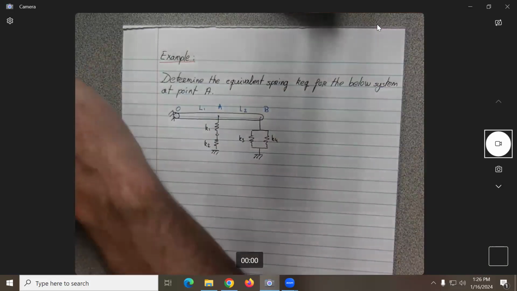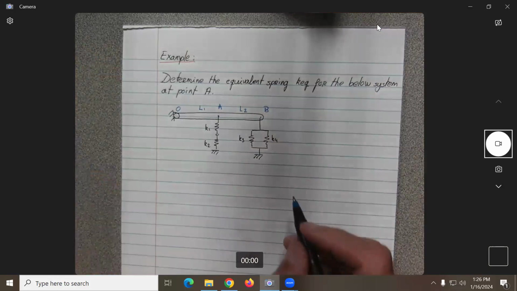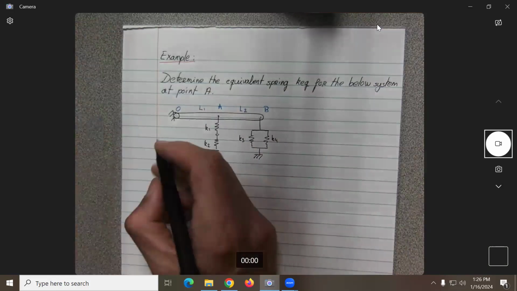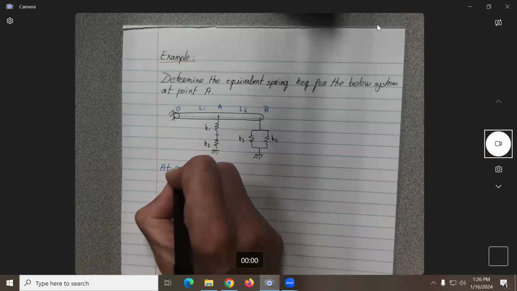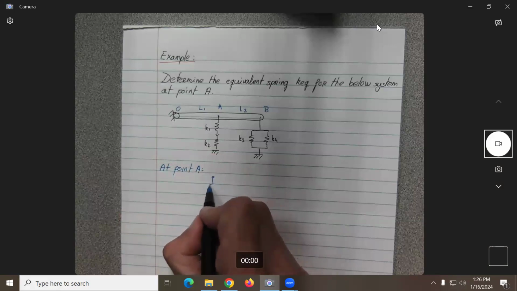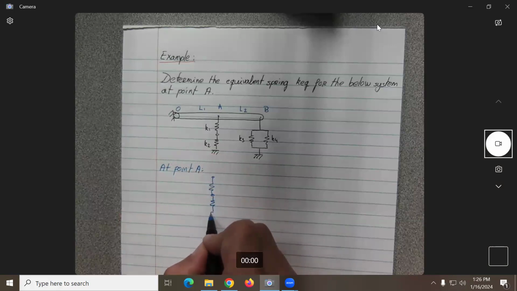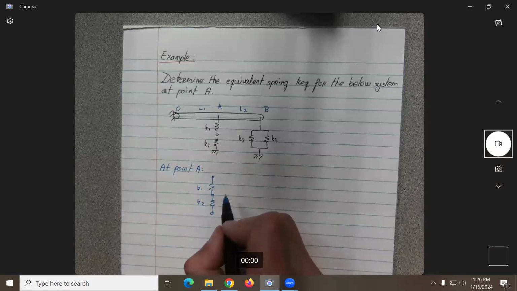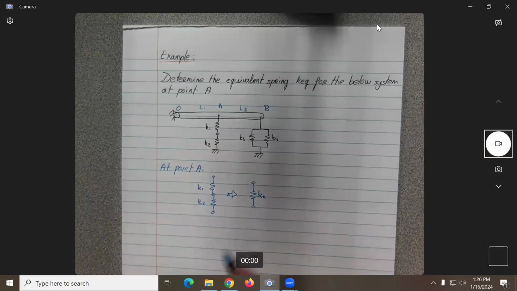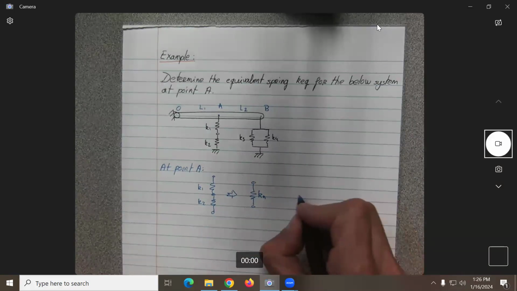So in this case, let's say what would be K sub A. So let's say, at doing blue, maybe at point A. So before we do this, we can say at point A, what do we have? You have K1, K2 in series. What do we want to find? Yeah, but this will be our K equivalent. Let's call it this time K sub A, no? Okay. So by looking at the equation, what should be K sub A?